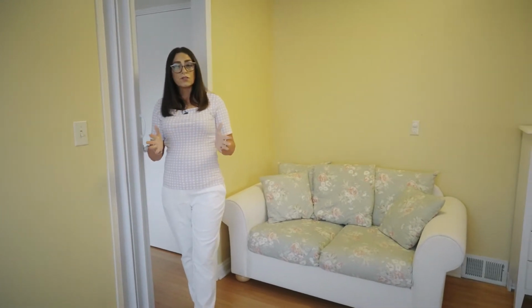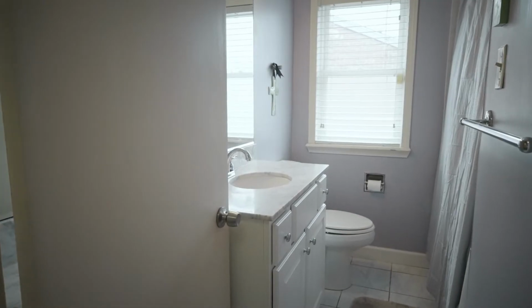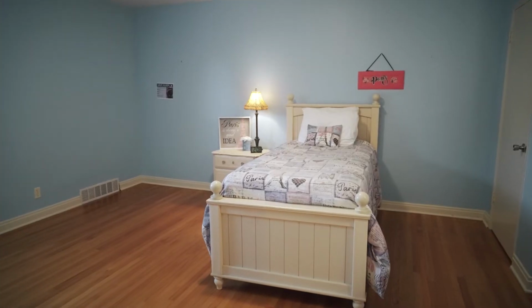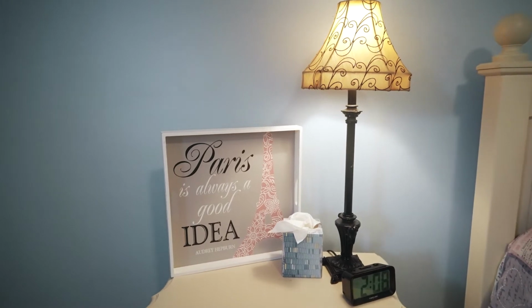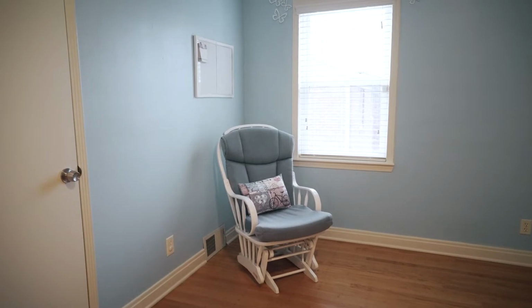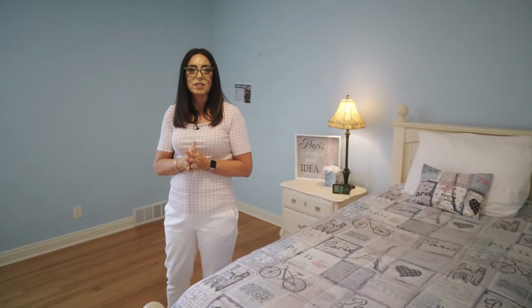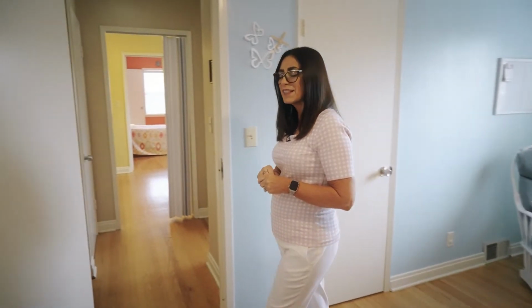So 2 residents do share a bathroom, and we're going to walk in to see what this bedroom back here looks like. We have a bathroom over here that will be shared by 2 residents. And then we move into this back bedroom for another resident. And then we have this same carbon copy right across the hall from this space as well. So 4 bedrooms upstairs and 2 bedrooms downstairs. And so I'm going to take you back downstairs because we have lots more to see.